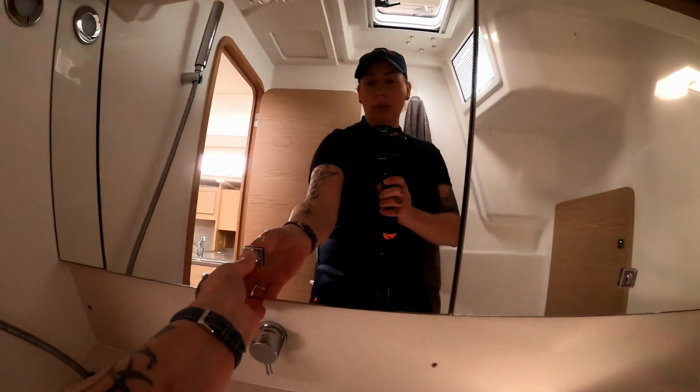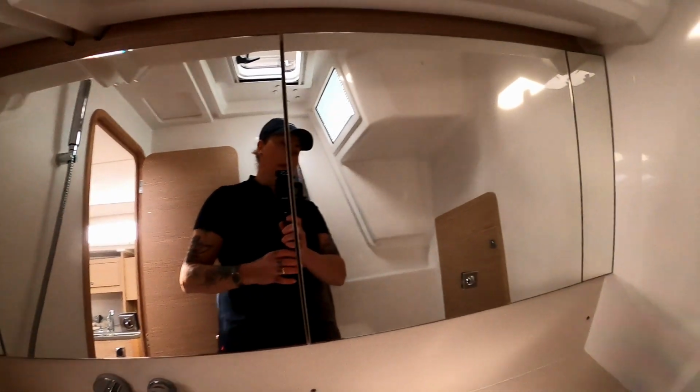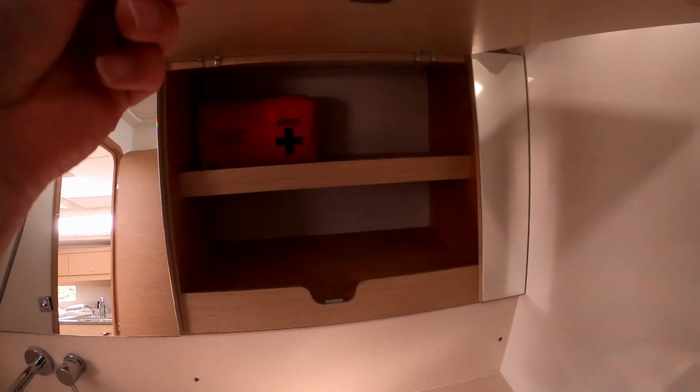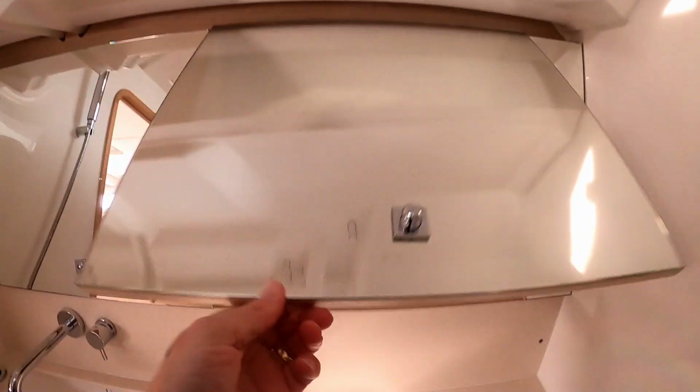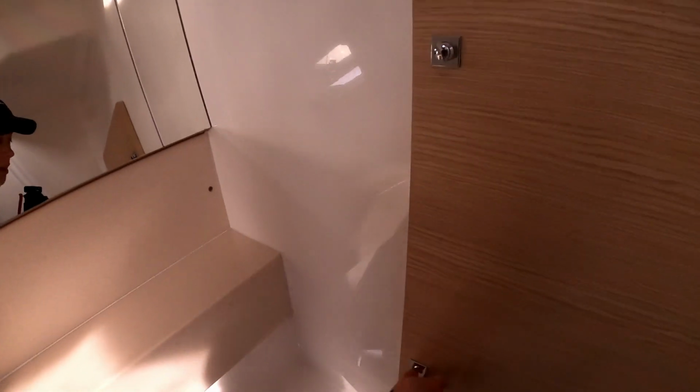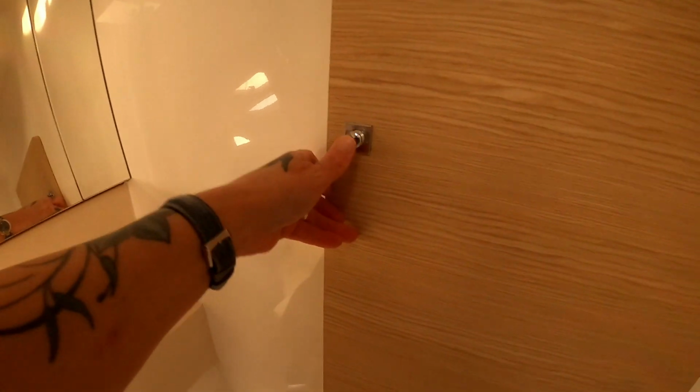You know, what's that expression, says what it is on the tin. This boat doesn't pretend to be anything other than a comfortable family cruiser. And I know I would be more than happy with it if we were just going to coastal cruise and go away for a week or two with Abigail, you know, and the dog. There's that access into your sail locker. Be more than happy with this boat.